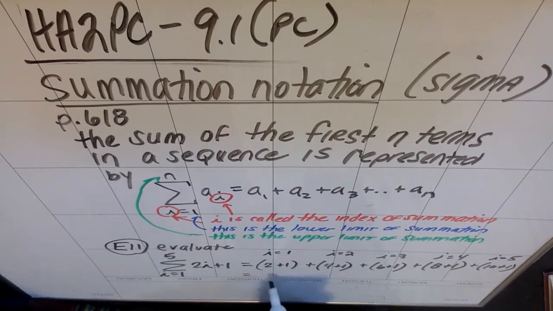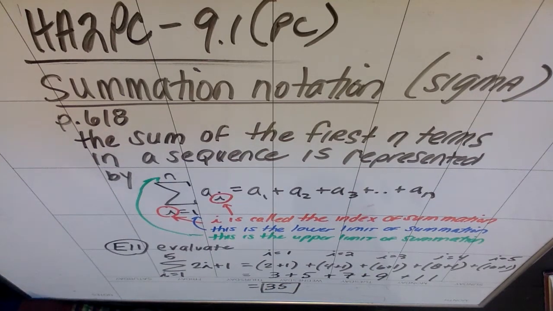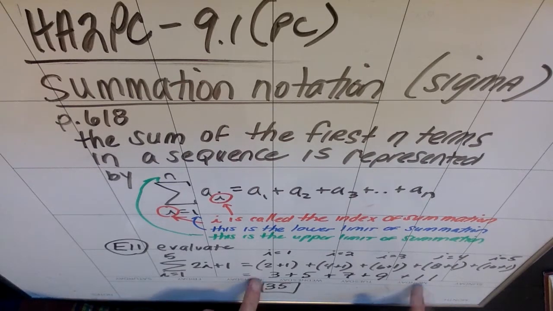So I'm going to get that this is essentially a 3 plus a 5 plus a 7 plus a 9 plus an 11, right? Which I'm pretty sure is a 35. So, and I'm going to show you a shortcut for how I found that in just a sec, but the short answer is that this is actually a specific kind of series called an arithmetic series, which we're going to do in 9.2. And the shortcut is that 3 and 11 add to 14, and so do 5 and 9. So I added 14 and 7, which was 35, right? 7 times 5. So anyway, that's a quick heads up on how sigma notation works. We're going to walk through a couple of other sigma problems.